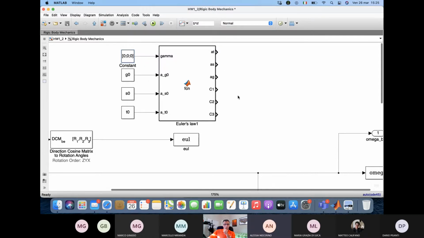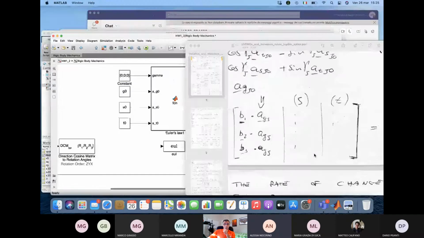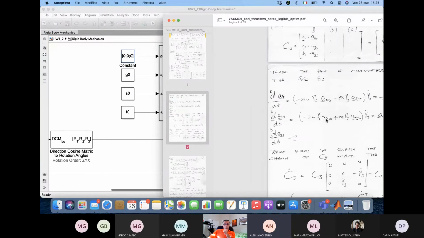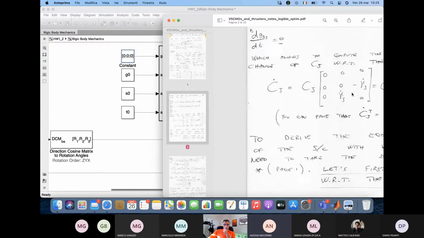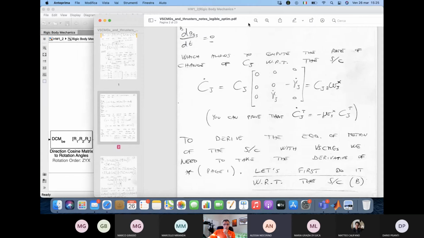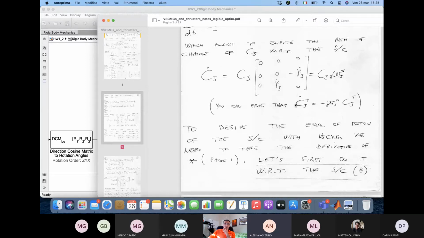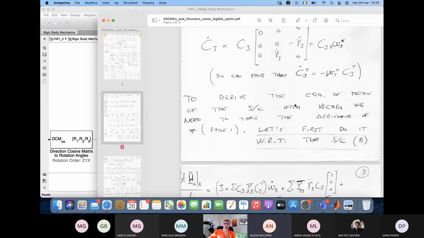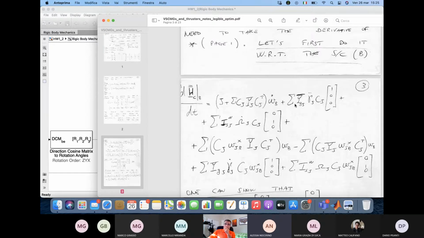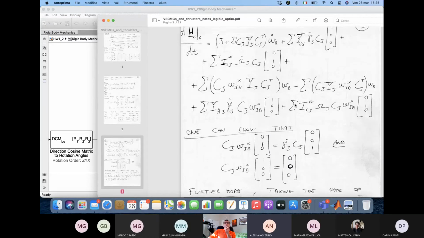So we have now put some of the elements that we need to express the torque of the momentum exchange device. So what we need now, I think, is the expression of C dot. Let's see if it appears here. Which one are you looking for?